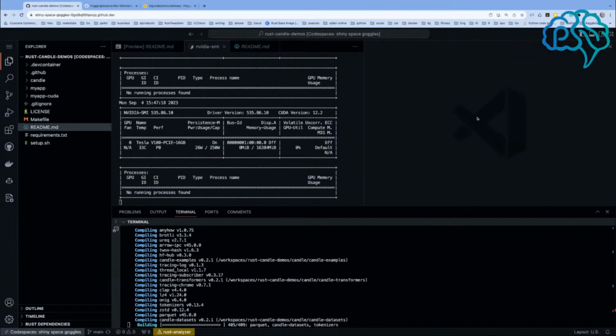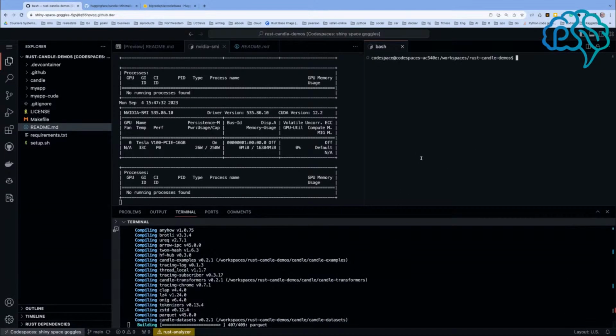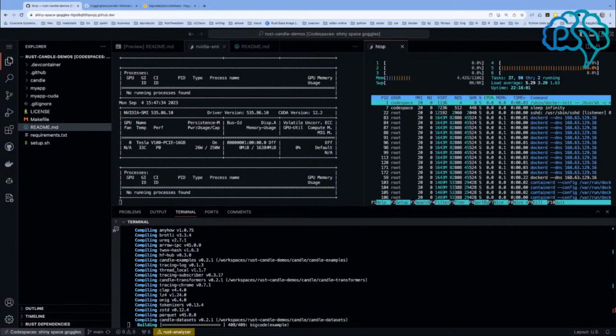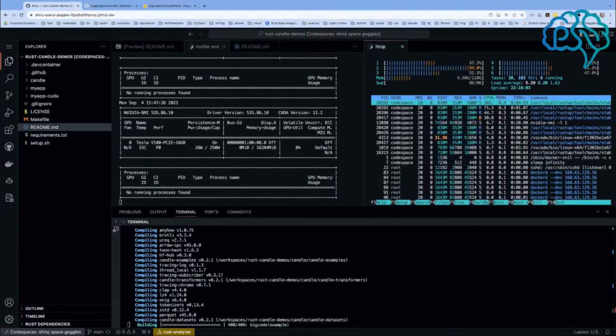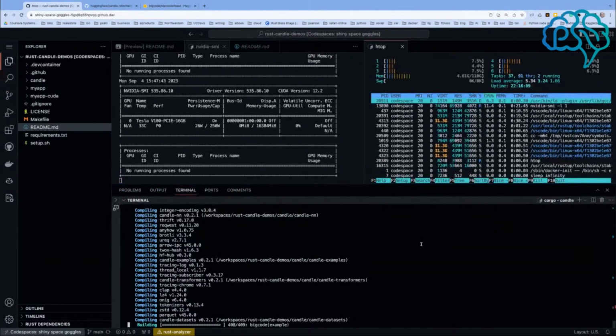We can even split it, and I guess I could even open up another terminal potentially and throw that right there. And then we could do htop. So we could see the memory, CPU, and we have the GPU. That's probably a good fit to see everything going on at the same time.